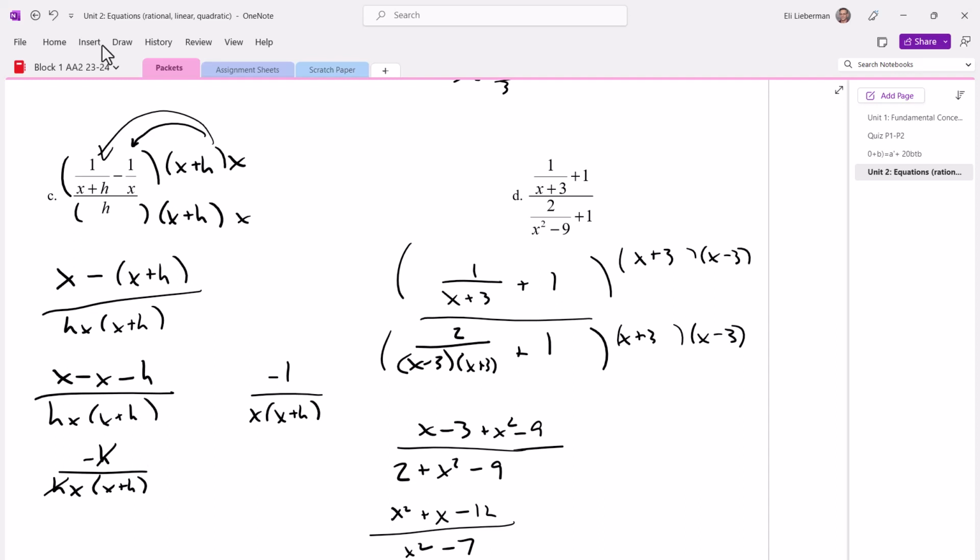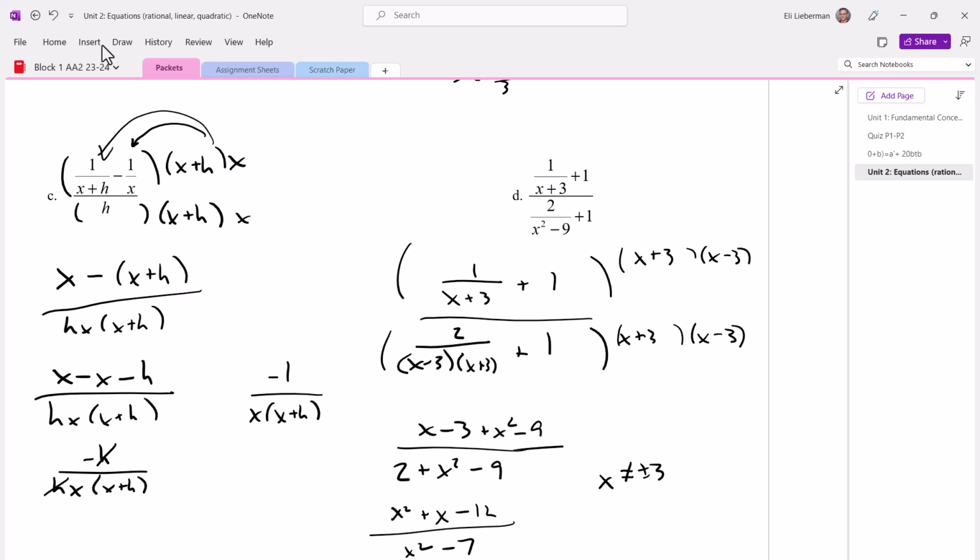Should I factor the top? We can, but is it helpful? Looking into the near future, you can see that it's completely not helpful. You can spend a lot of time maybe trying to factor something that is factorable. The bottom is definitely maybe even obviously not factorable, so what's the point? Except maybe you want to include some exclusions. X can't equal negative 3, so plus or minus 3.